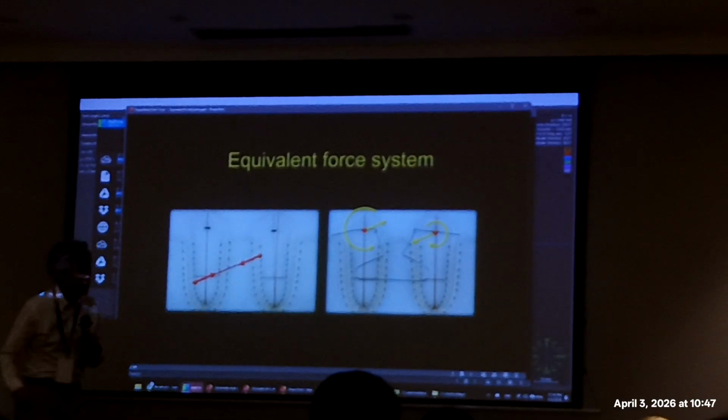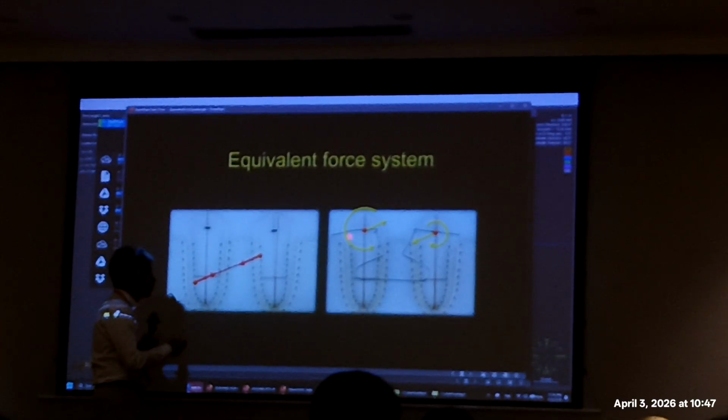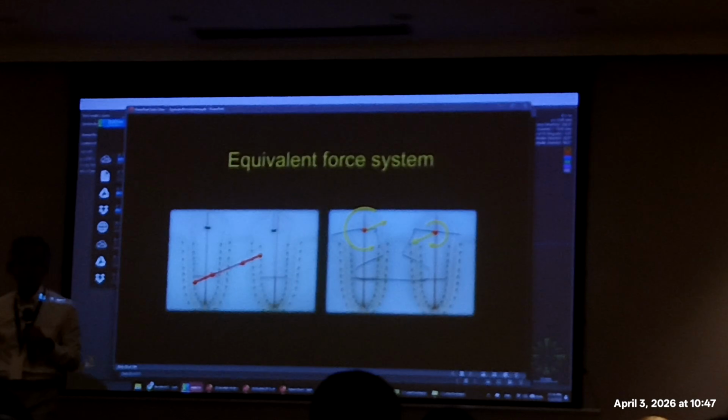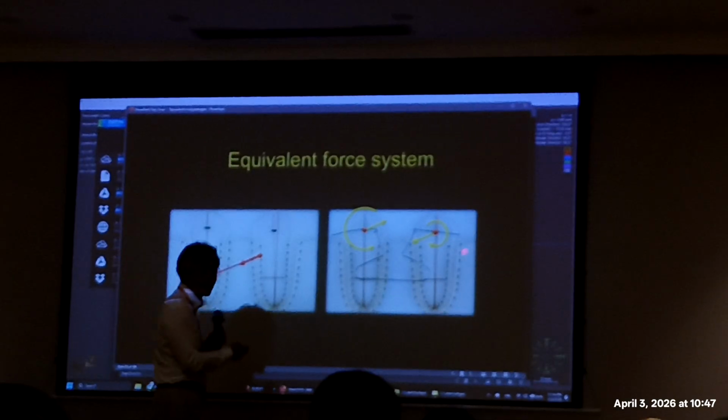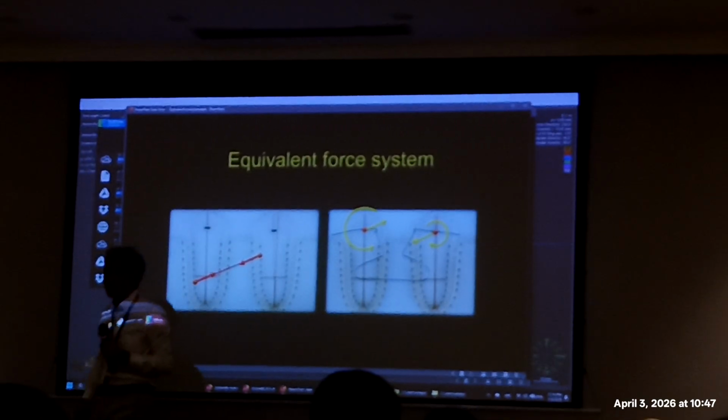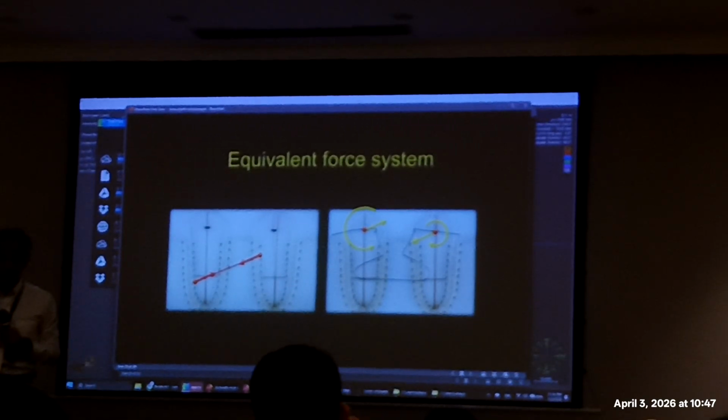So my question is, how much is the ratio between moment and the force on the left side? We memorized it just before. The left one translates. So how much is the moment to force ratio? 10, correct. How much is the moment to force ratio on the right side? It undergoes controlled tipping. 5 to 7, okay?